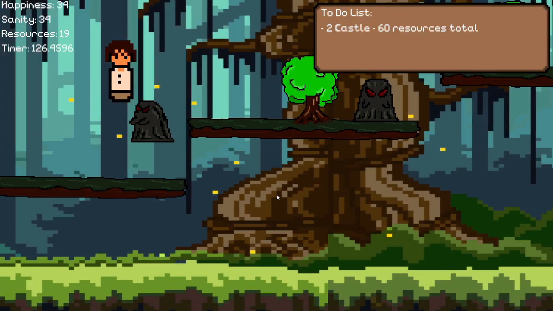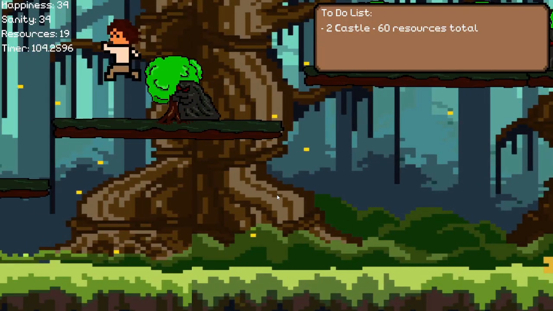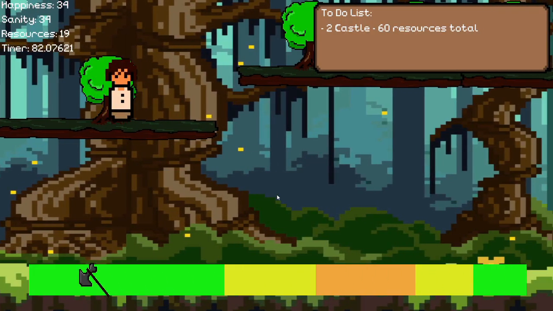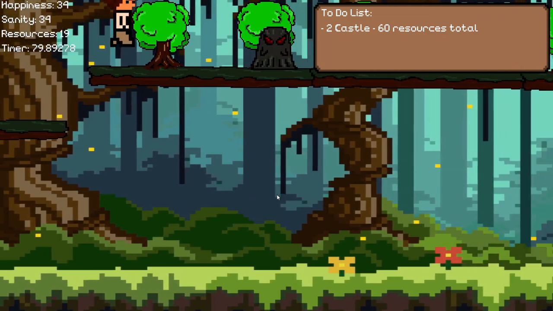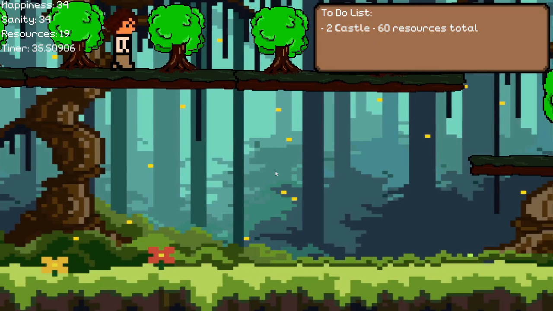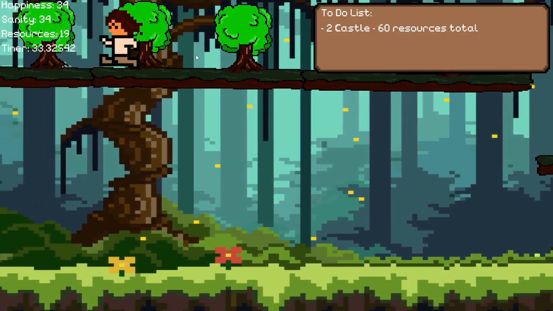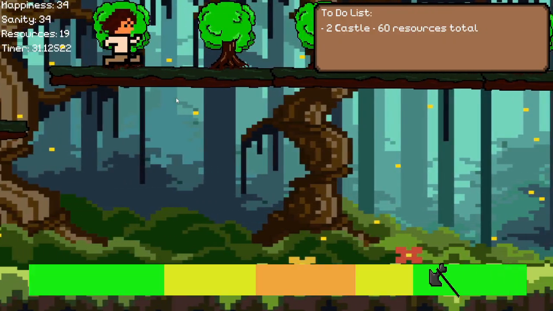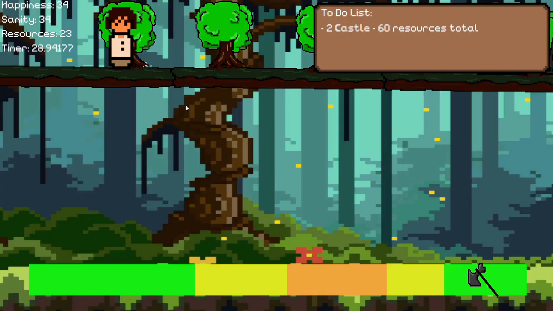Yeah. Is it interesting to... Also, the fact that this minigame is getting harder means I'm not going to be able to build these castles, I don't think. Oh, yeah. We've got a bunch of trees up here, maybe. But yeah, are they interesting choices?